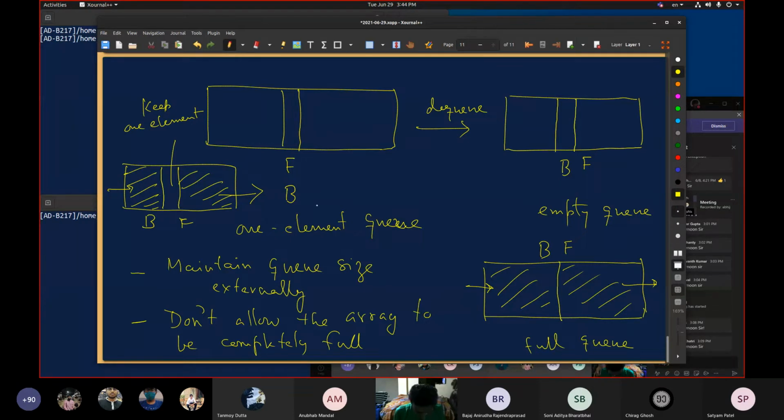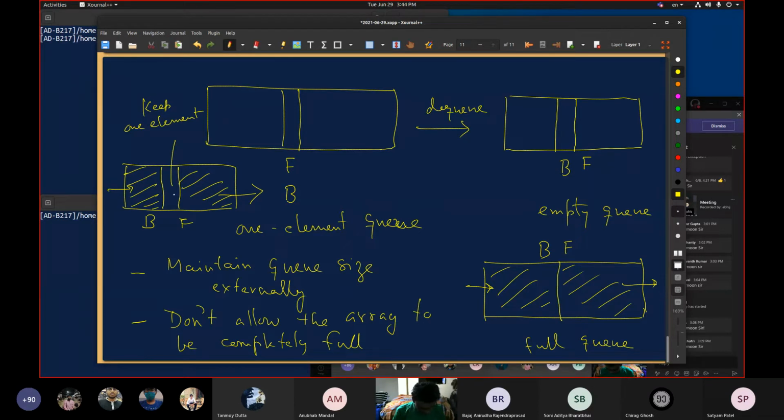then the condition for empty queue is f equal to b plus 1 modulo s, whereas the condition for full queue is f equal to b plus 2 modulo s. But this comes at the cost of this extra, unutilized cell, right?